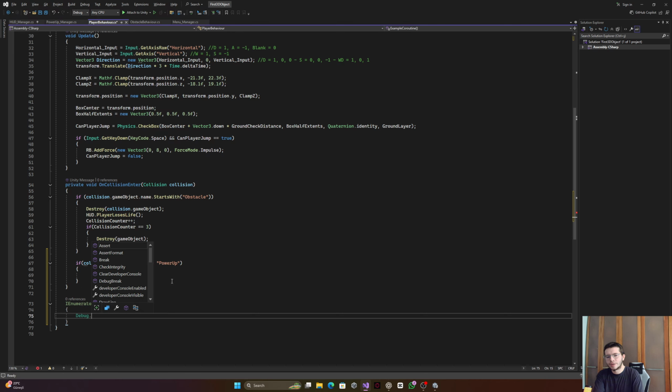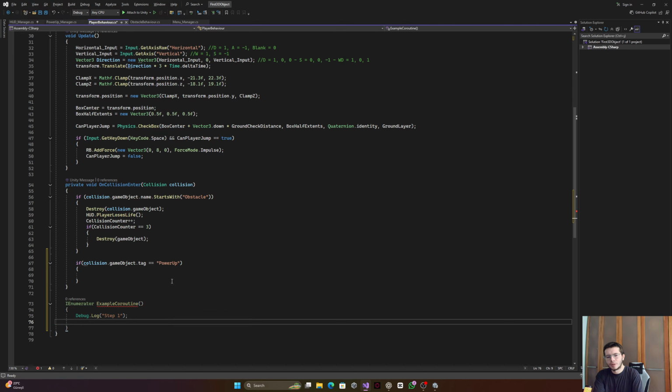Our first line is going to be Debug.Log step 1. Then our second line is going to be yield return new WaitForSeconds 5.